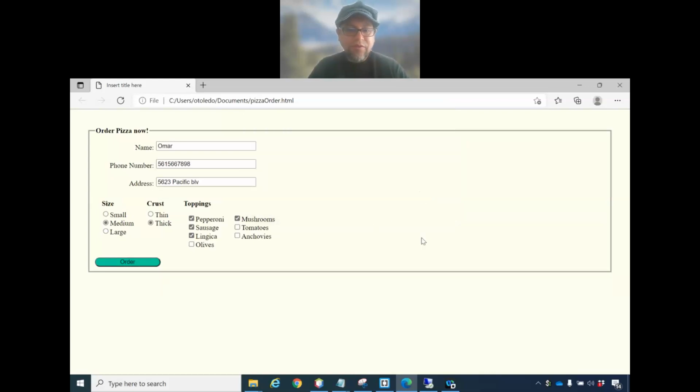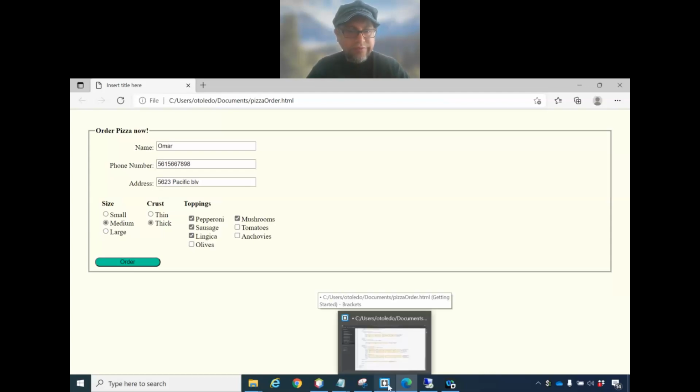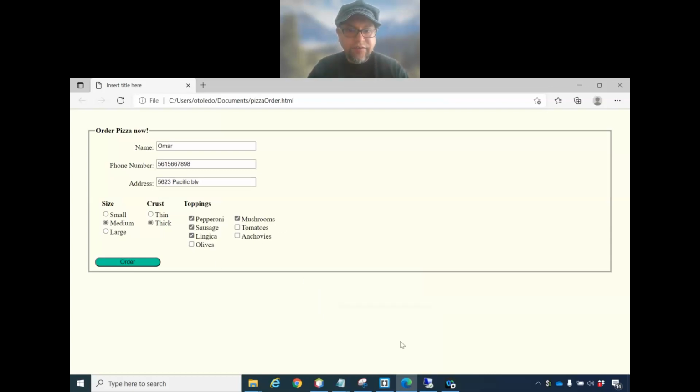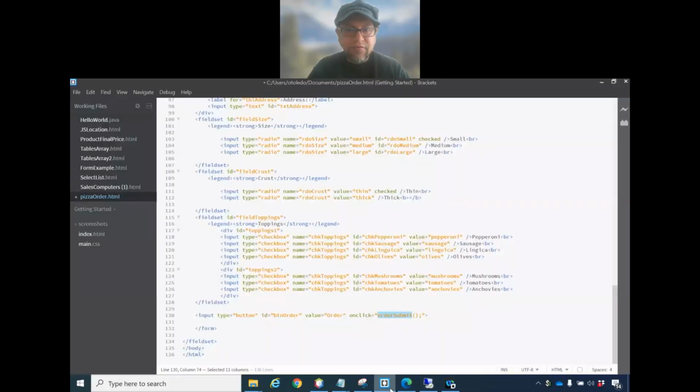So in the previous video, I showed you how to use CSS and HTML to create this graphical interface, right? Okay, now we're gonna code that.